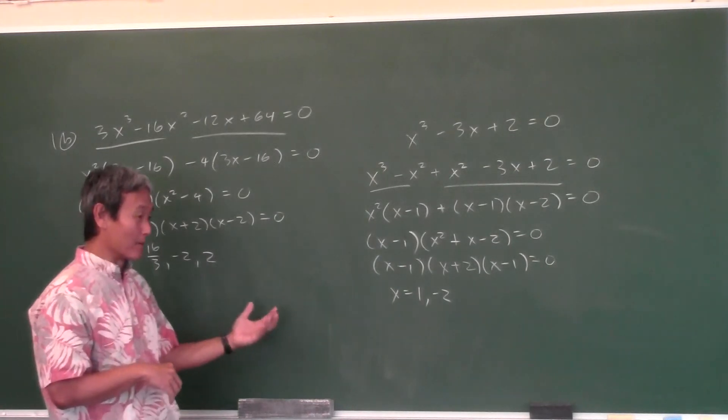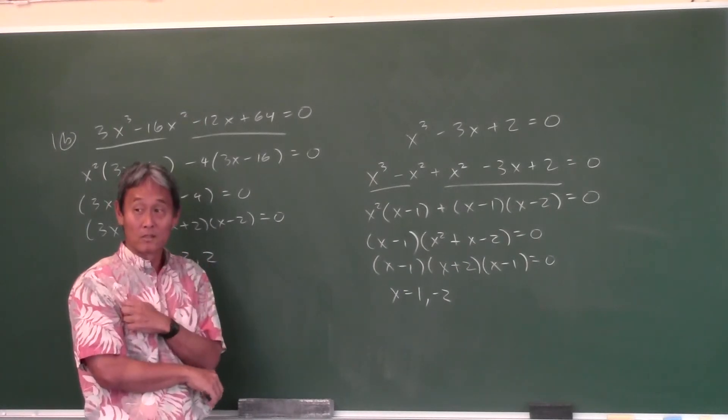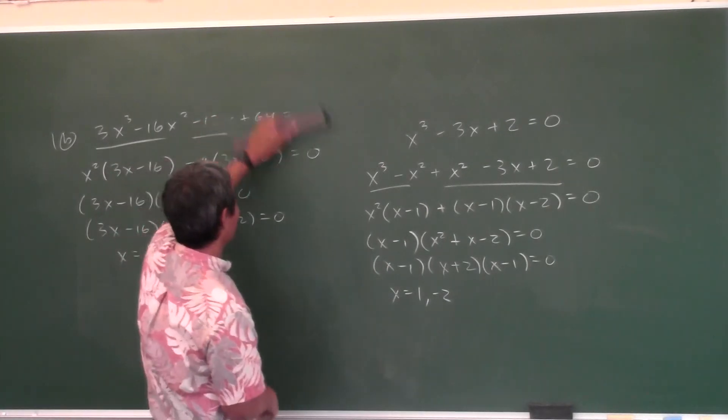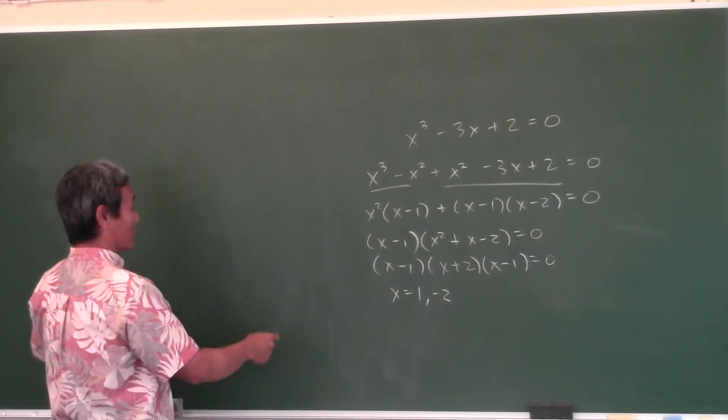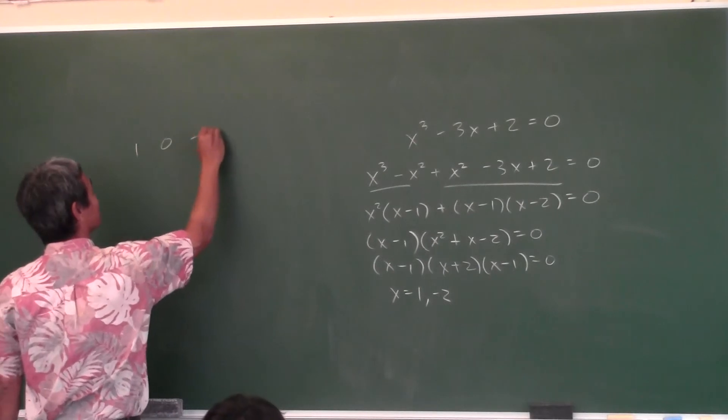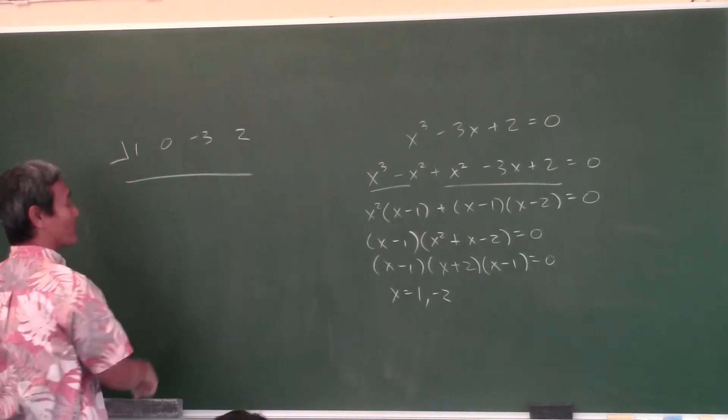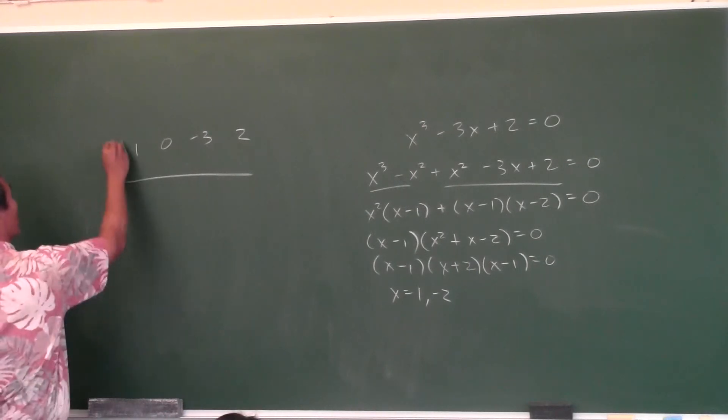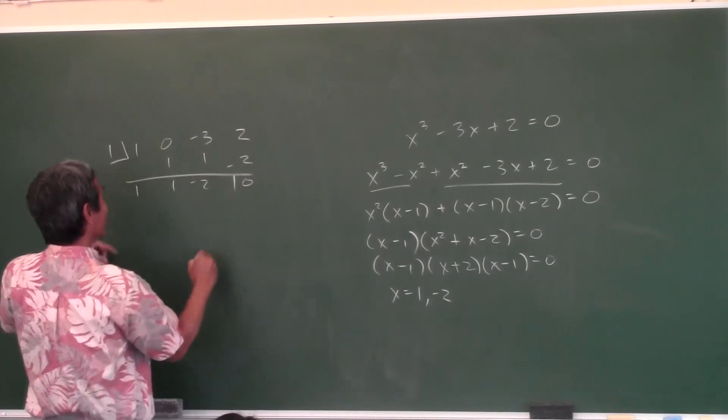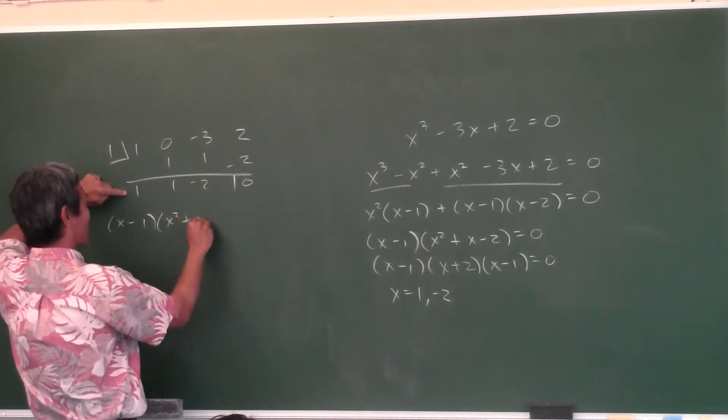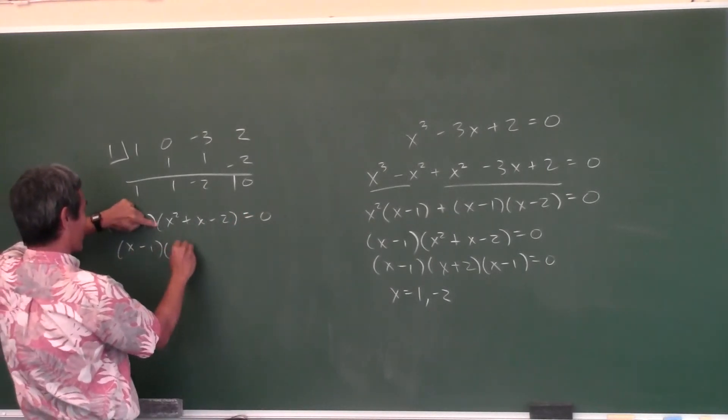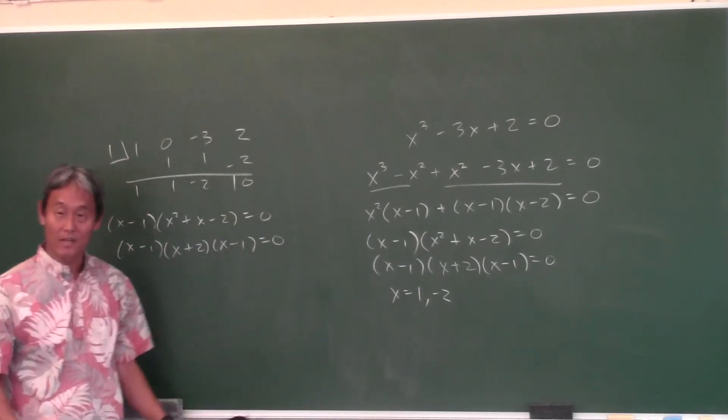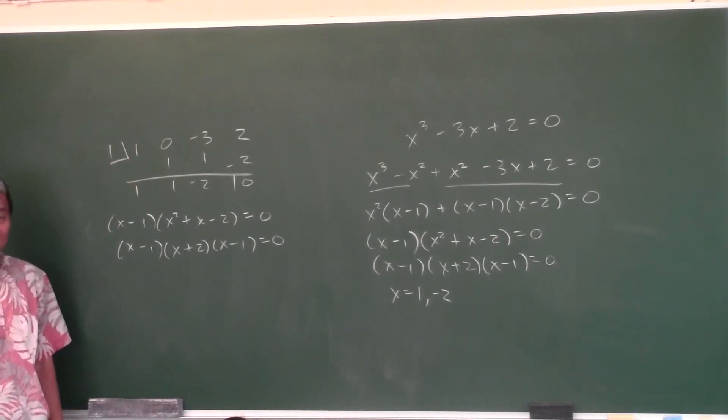Now, of course, I explain this every year, but usually only one, maybe one, two people at the most, they actually practice factor by grouping. This takes practice. You're not going to just suddenly do it. Most people will just dive into synthetic division. So, it doesn't matter. It's going to get the job done. So, if you can't do this, this is what you do. Synthetic division. So, you go factors of 2 over factors of 1. So, it's either plus or minus 1 or plus or minus 2. What number should we start with? 1. So, I put 1. 1, 1, 1, 1, 1, 0. Yeah! We hit it, baby! So, this stands for x minus 1. And that stands for x squared plus x minus 2. And then, that you can factor in. So, this is a quadratic. X plus 2, x minus 1. Hey, Mr. Park! Synthetic division was faster. Not if you can, not if you have foresight.